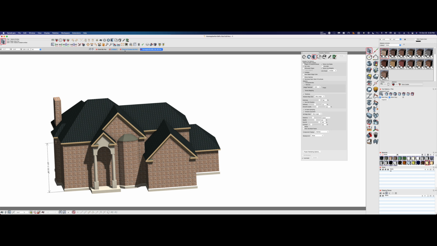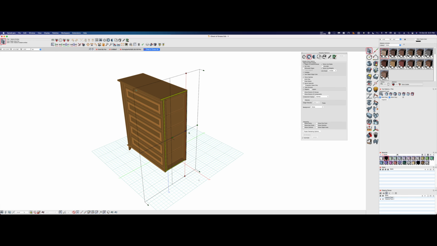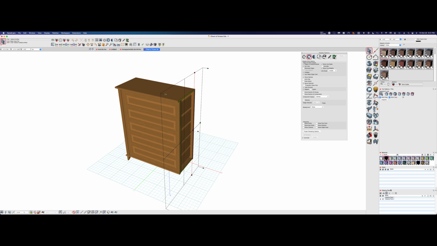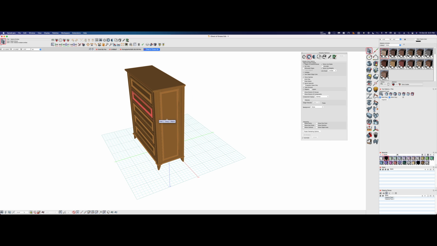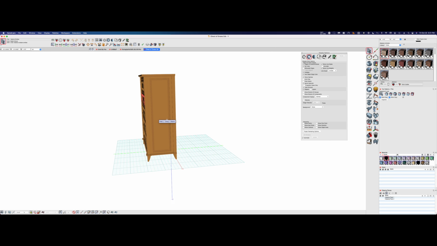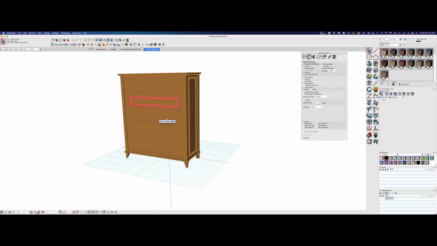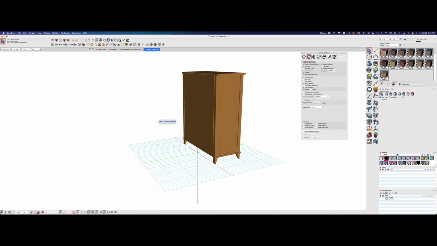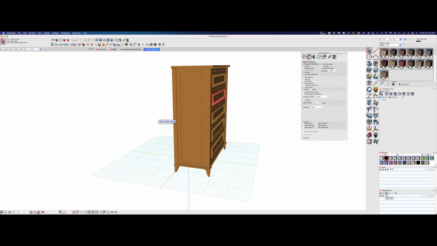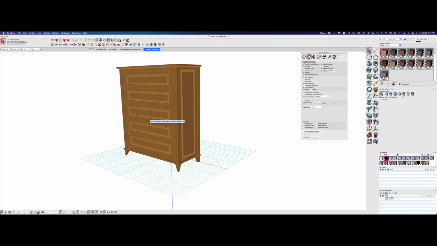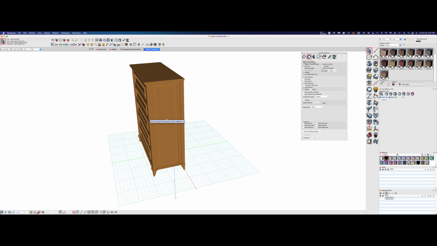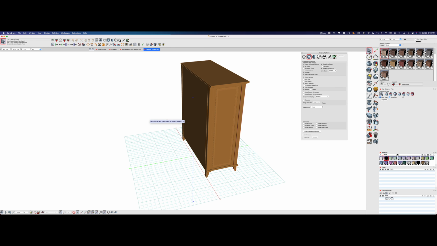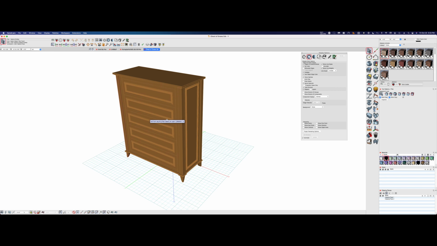Okay, so that's cool. Let's get into something more up our alley. We're woodworkers, so we're back. Let me get rid of this. No, get rid of this. Okay. I was able to design this in FormZ. I haven't built it yet. I actually started it. You've seen parts of it in videos. You probably didn't even notice what it was, but this is supposed to be a chest of drawers for my wife.